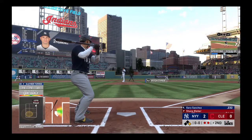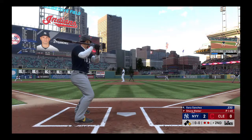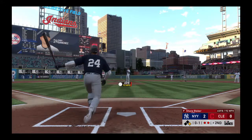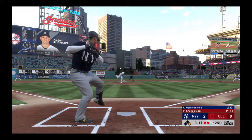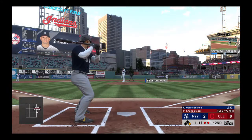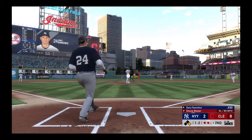Coming to the plate now, Gary Sanchez. He takes his first cuts in this one with a man at first and 2 away. No balls and a strike to count. A runner on first with 2 away. Tries to shave the corner with that pitch, but it's 1-1. One and 2 to the Yankees catcher.